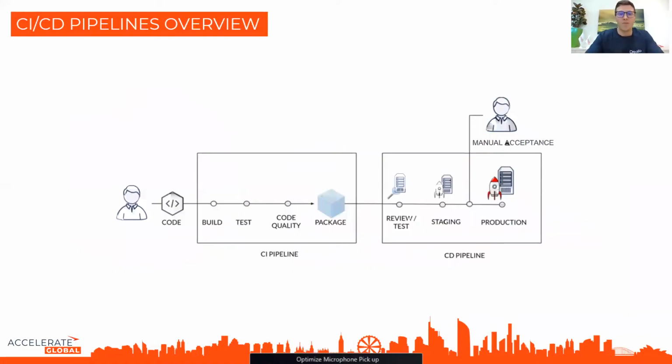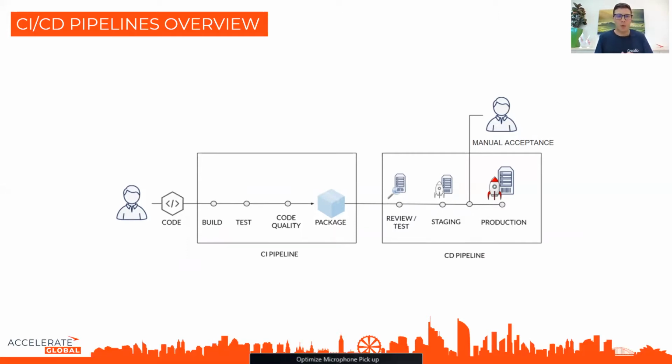All right, so let's have a look at the overview of general continuous integration and delivery pipelines. Everything starts with the code. Let's say we have a team of developers. It could be a developer, a citizen developer, or even a business analyst working on a Creatio implementation, on a Creatio application. And everything starts with new changes in the repository. First we code, then developers push these changes to a remote repository. It could be a Git repository, it could be Subversion, or any kind of your preference.